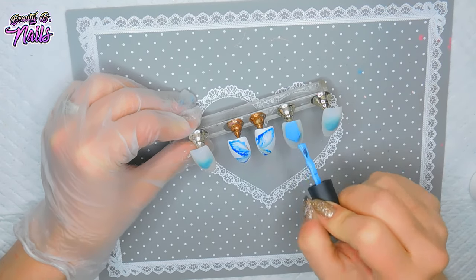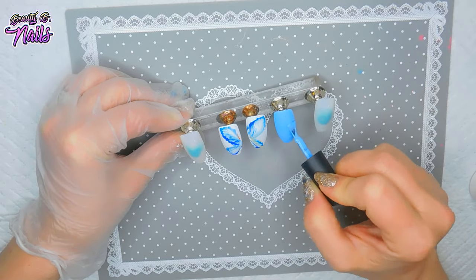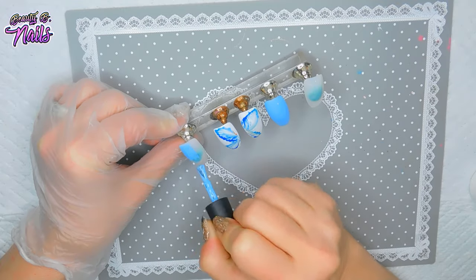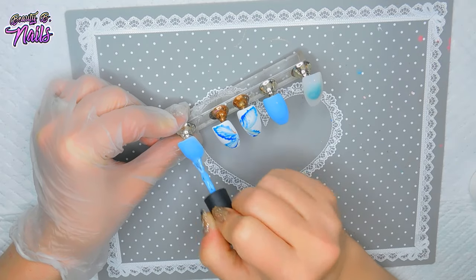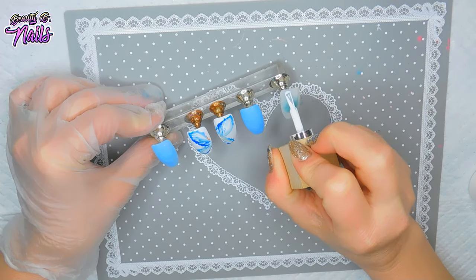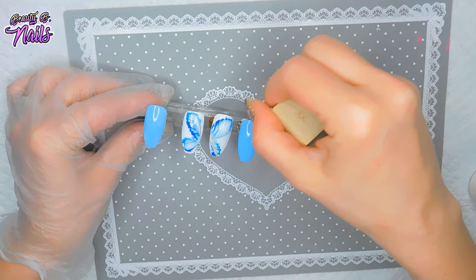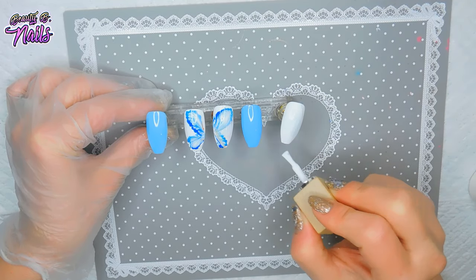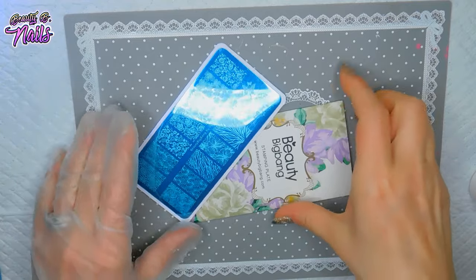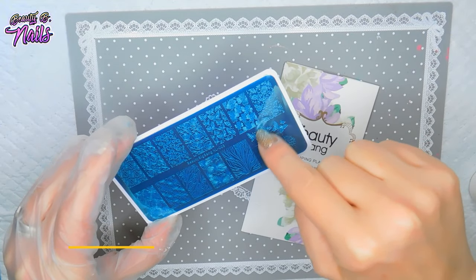I'm going to paint this one this color. I'm going to be using this stamping plate here, and this one is number XL003, and I'm going to use this image right here.